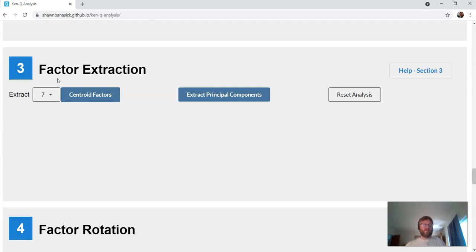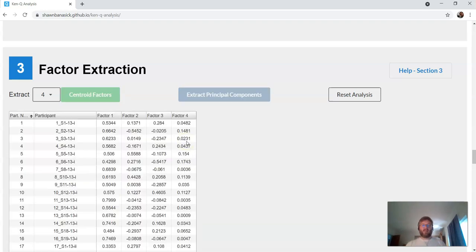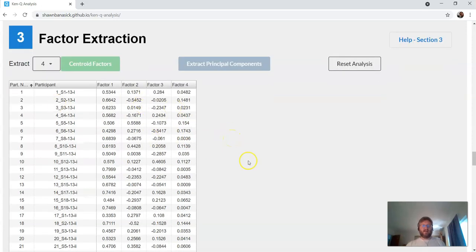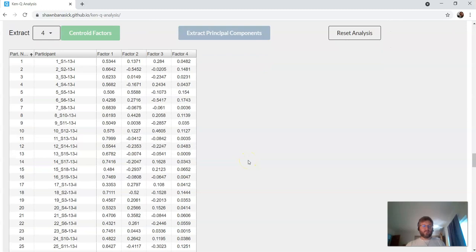highly influential person's viewpoint. So just to give an example, to do the example analysis, I'm going to extract 4 centroid factors here. So it has run the analysis and it's got our factors, and what it's showing here is the loading of each participant on each factor.